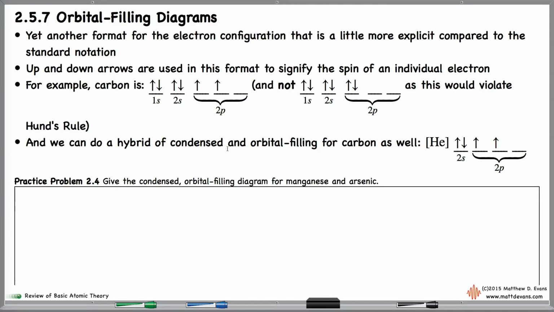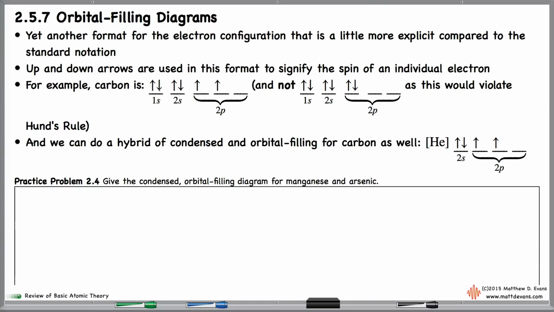So what we do in this situation is we still write 1s, so still the principal quantum number and the subshell, and then here we're going to show arrows representing electrons. So if the arrow faces upwards, that's what we might call plus 1/2, that spin state. And if it's facing down, it's minus 1/2. This is one orbital that we're looking at, so the spin states have to be opposite. You cannot have 2 up spins or 2 down spins in the same orbital by definition.